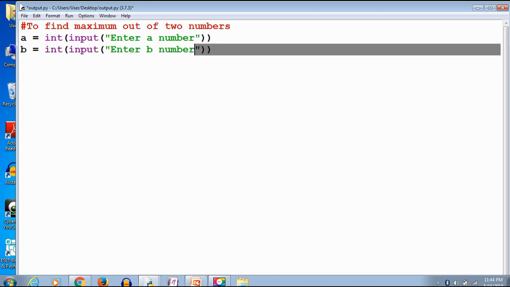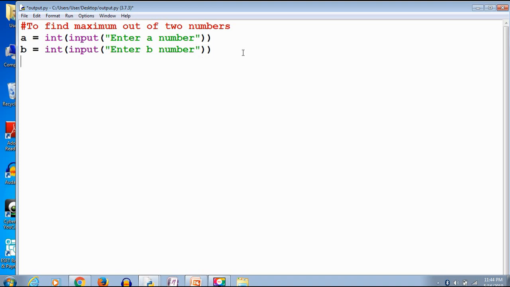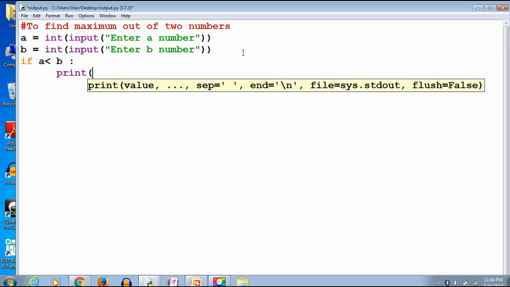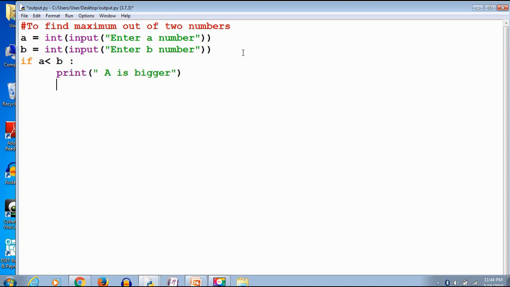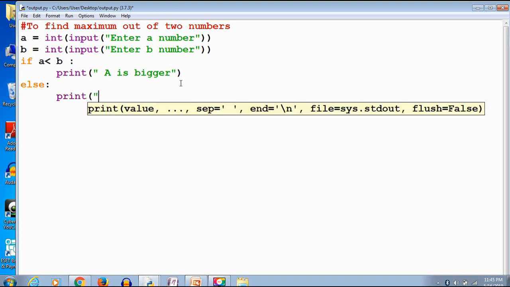Then if A is lesser than B, print A is bigger, else print B is bigger.